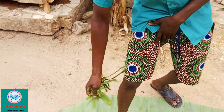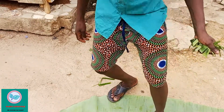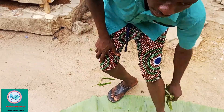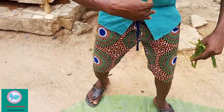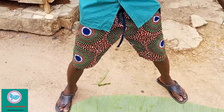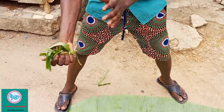Then you do this one — even if you did not directly step on the charm, you still do it like that. After you are done, you pick this leaf and throw it away. Don't bring it close to your house — throw it in the bush, in the rough ground, in the toilet, or anywhere away from your home.